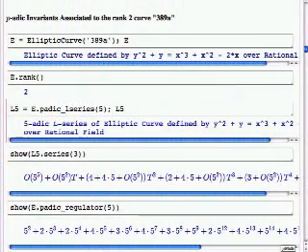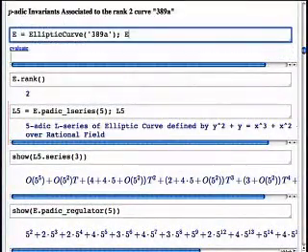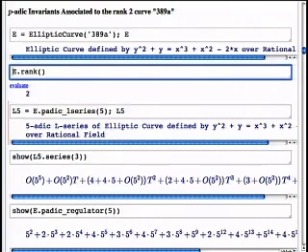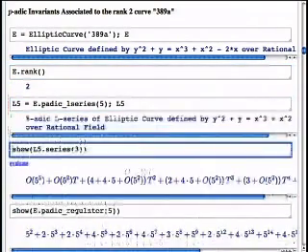Okay, there are also P-adic invariants. So a nice example of a curve to compute a bunch of P-adic stuff about is the elliptic curve 389a, which is the smallest conductor curve of rank 2. See, it has rank 2. Let's compute its 5-adic L series. And that's just an object you get back, and some modular symbol stuff was computed.